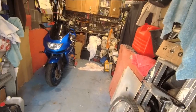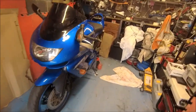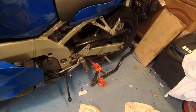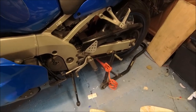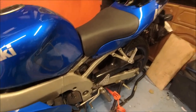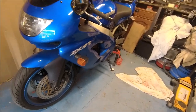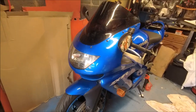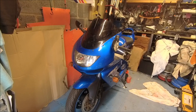I've had a little bit of a clear-up — not that you'd notice because there's so much junk in here. The ZXR, I've moved it out; it is on my paddock stands. These are a real waste of money — they weren't cheap but they are so flimsy. I've got some extra bracing on there to make sure it doesn't go anywhere. I've got the back end up. Today I'm going to do the fork seals — it's a job I've been meaning to do for months.